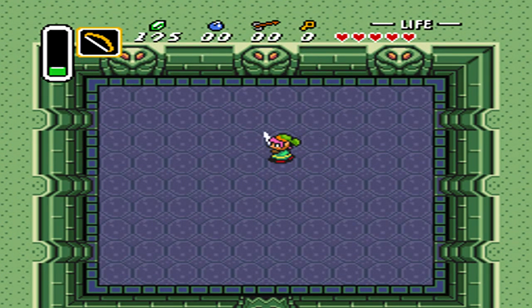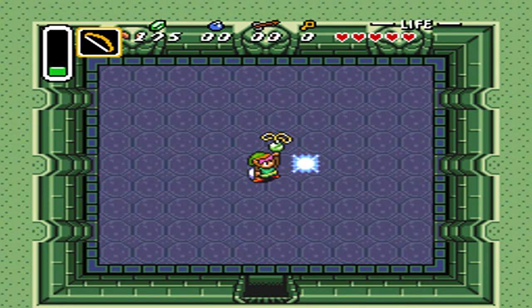They move in a particular pattern, and they keep repeating the pattern over and over until they're all defeated. Once you've delivered the last blow to the final armored Stalfos, you get the Pendant of Courage, and we can continue on in the game.